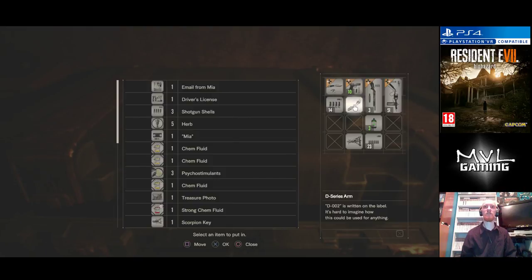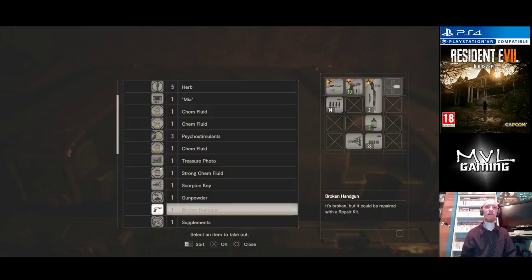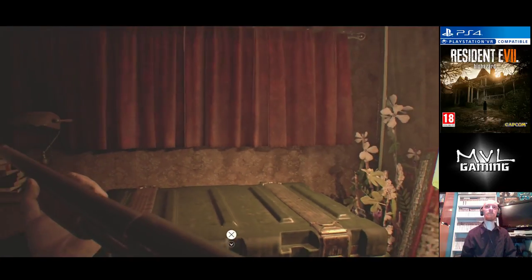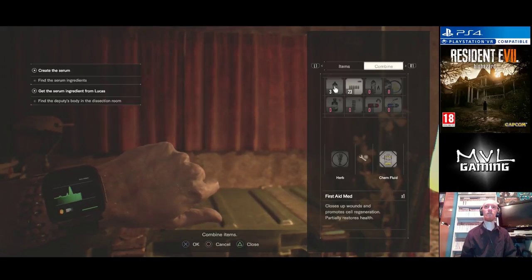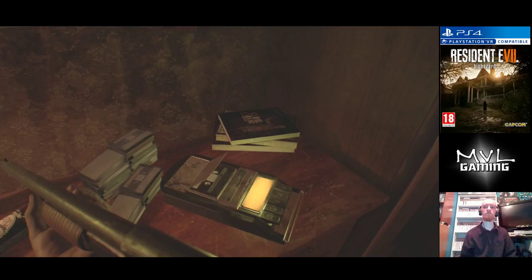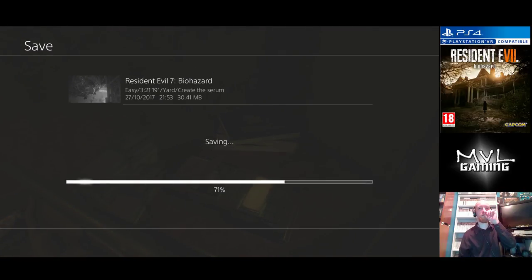Okay. Guess I put the arm in the box. I will, in fact, put away the flamethrower. I've got lots of chem fluid in here. I should probably make something. Let's make at least a couple of rounds. Okay. And let's save it, in case anything terrible happens. So I'm going back to the dissection room inside the main house. I feel safe with my shotgun.